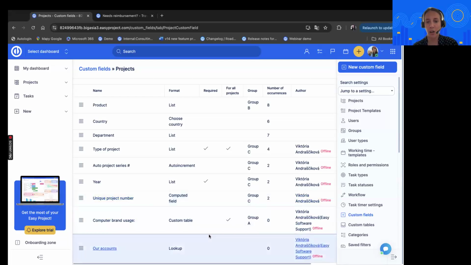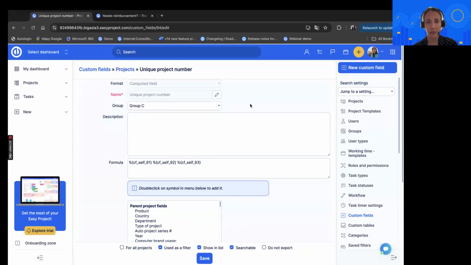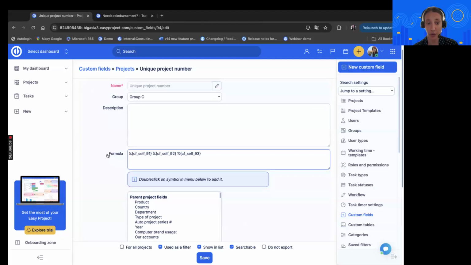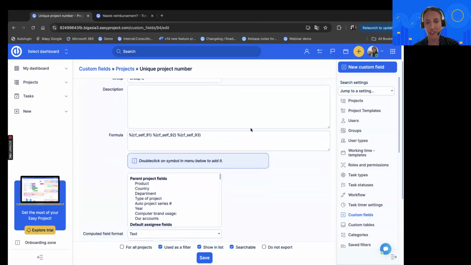And now the outcome of having these 3 custom fields is to create a unique project number. And this unique project number is in the format of a computed field. And what you're going to do to have this unique project number is to just pick for your formula all of the previously mentioned custom fields.